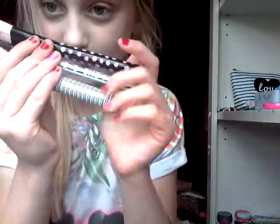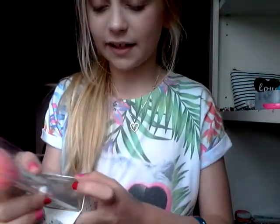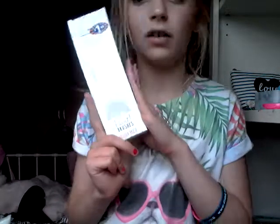It kind of reminds me of the World Code brush because it's got little patterns at the bottom. I've got another one in here — the foundation brush — they kind of remind me of them because of the little patterns at the bottom and the colour. This looks really cool and it was only £1.50. It applies blush really nicely, gets just the right amount of product — doesn't get too much, doesn't get too little. For £1.50 you can't really go wrong — bargain. I love it.